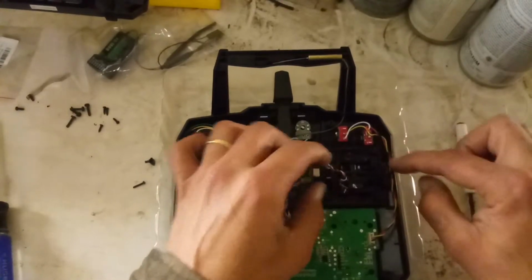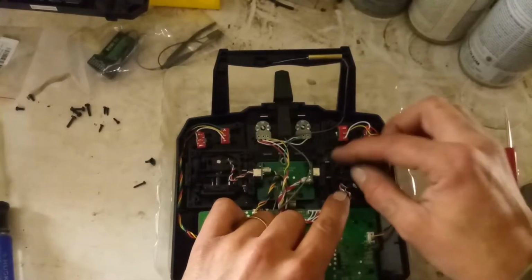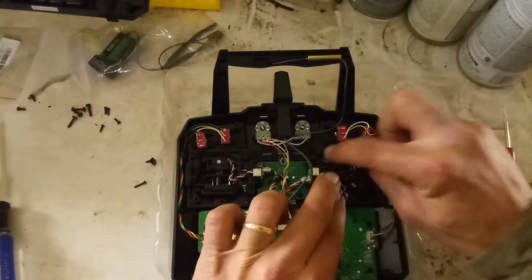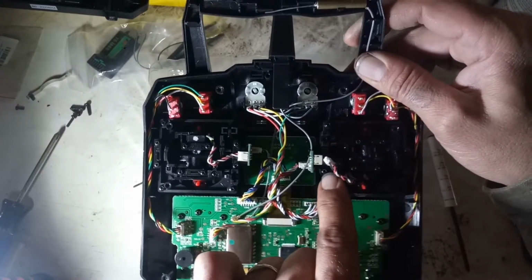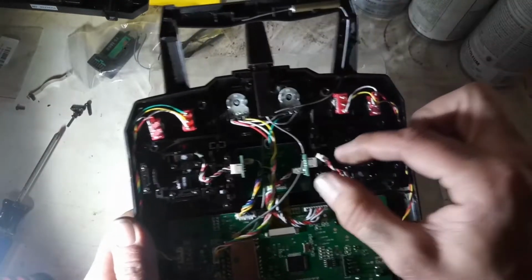Then you could go ahead and tighten up these screws, put these screws back on these four corners here, tighten those down, and then we'll be able to stretch that spring up and put the next piece in. Now that we got this all done, we got it all bolted down. Make sure that it swivels right.